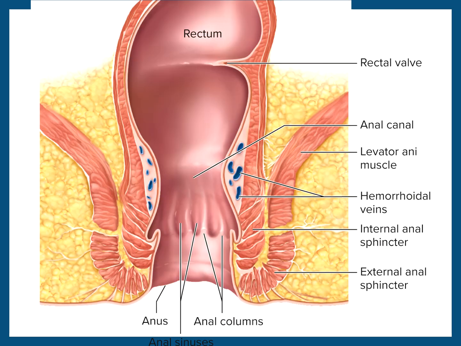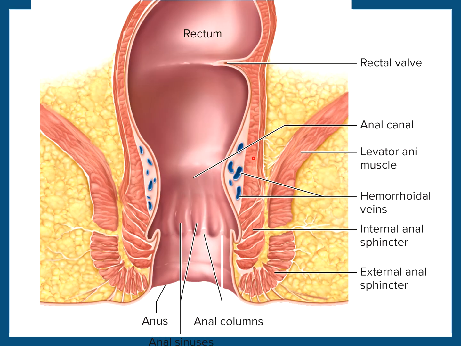And so if we look at the very end of the large intestines, we're going to have the rectum, which is going to store the feces. And you have the last 3 centimeters, that's that anal canal. And then you can see that there are those hemorrhoidal veins. And so those are what can actually start to just fill up, and they can protrude into this anal canal. And if they get large enough, they'll even protrude out of the anus.